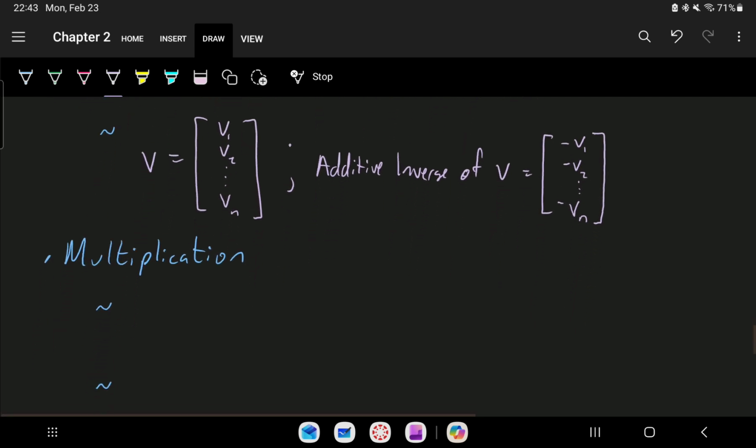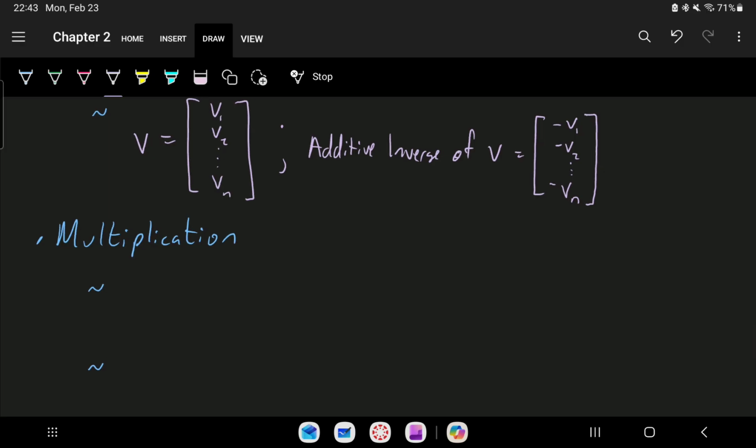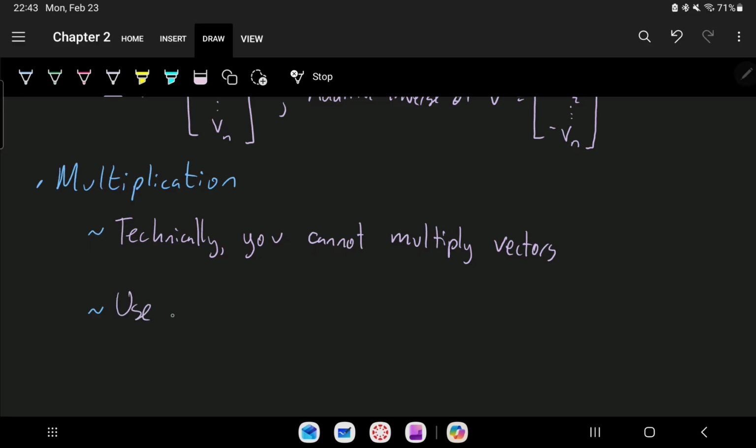The only little difference is that if you'll remember from matrix multiplication, we need that special stipulation, right? We need the number of the first matrix's columns to equal the number of the second matrix's rows. While for vectors, you can have as many rows as you want, but it's only ever going to have one column, so that does not work. So technically, you cannot multiply vectors. You can, however, use dot products or cross products.